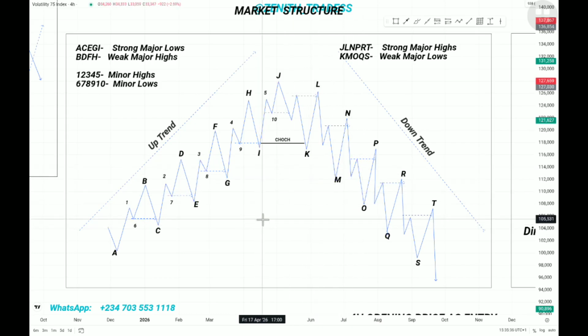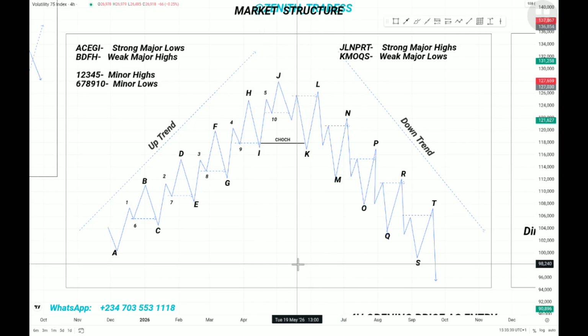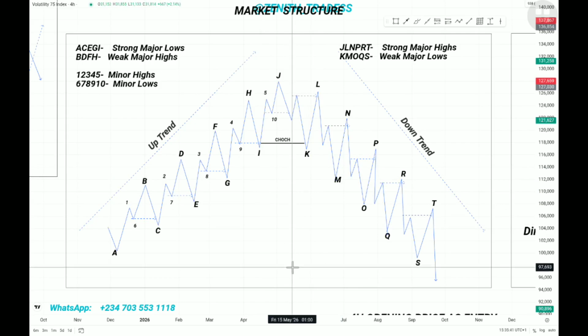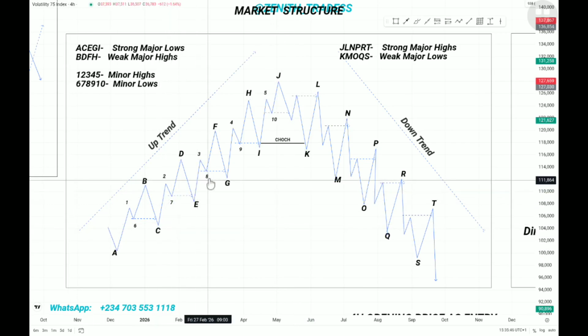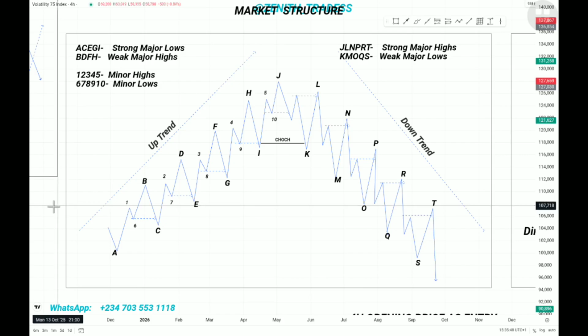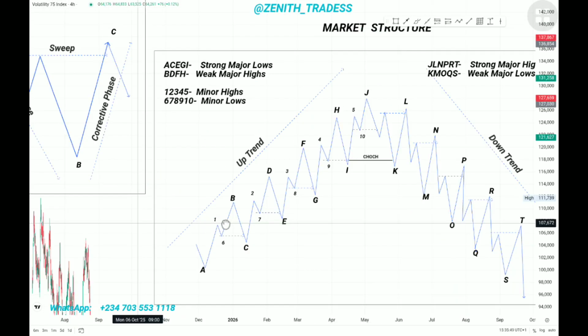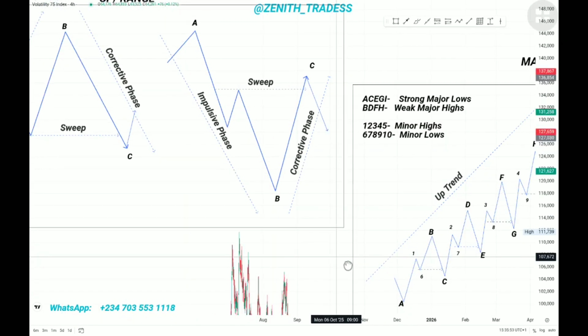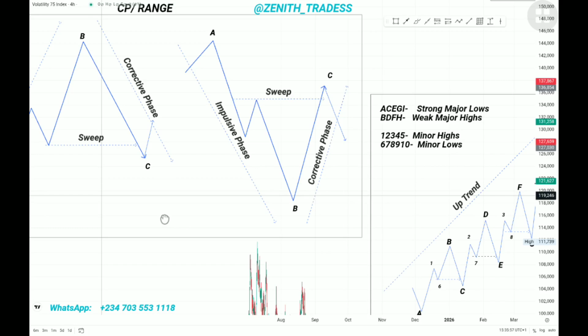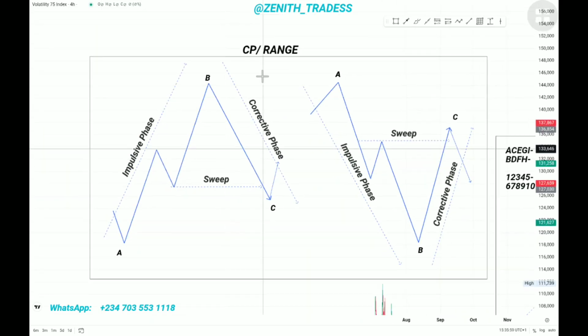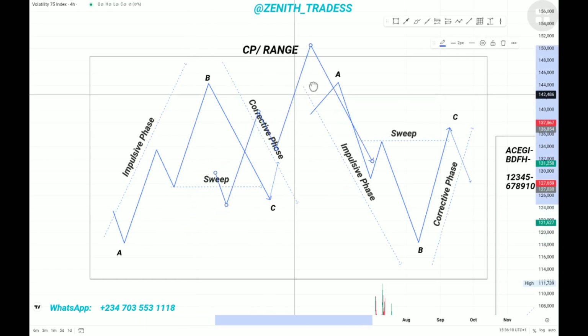So this is basically a market structure. If you want to understand the details of how this forms, go to my video on how these major highs come about, and the internal structures. Of course, you get details there. So let me remove one range here and give you a total explanation of what I've just explained. We can see it here. It's actually a range, or you can call it a continuation pattern, because price will continue to do this again and again and again.